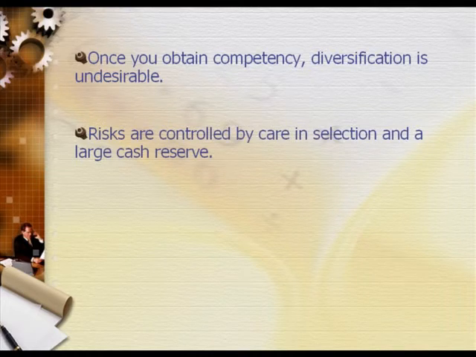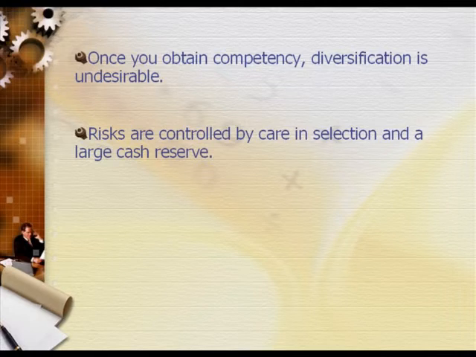Now, risks. Risks are controlled by care in the selection of the stocks we make and a large cash reserve. What I mean by that principle is simply that we're going to use the price charts, and the knowledge and know-how we have about probabilities of trades moving higher, in order to ensure that we don't get caught out by taking too great a risk. I know we're having 3 or 4 positions open at a time, and that seems undiversified, but since we're going to be careful in selection, that removes the risk problem, and it is so much about risk.